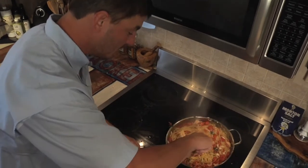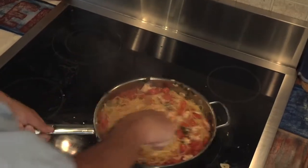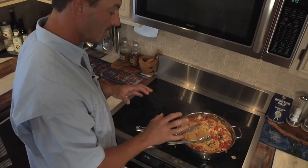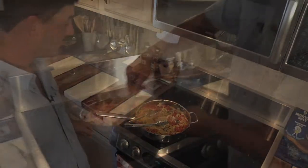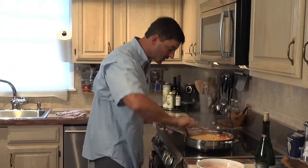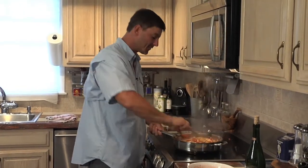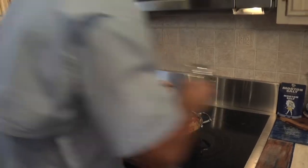If you pull the pasta up and you see a lot of liquid falling down, that means it's not quite absorbed yet. So cut the heat and let the pasta rest — give it a couple of minutes just to soak up some more juice without cooking it anymore, and the flavors will mellow into each other. See how there's not a lot of liquid coming to the bottom of the pan? That's perfect. A lot of starch from the pasta has thickened the juices and made a really nice coating for the pasta. Before service, add a little fresh parsley, give it a fresh coat of olive oil to brighten it up, and a little salt and pepper at the end.